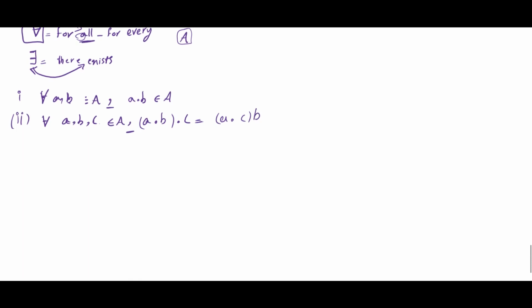The third rule, neutral element, means for every element A there exists an element E such that, or you can show it with a pipe as well, such that A and neutral element E belong to set A, and A multiplied by E should give you A.